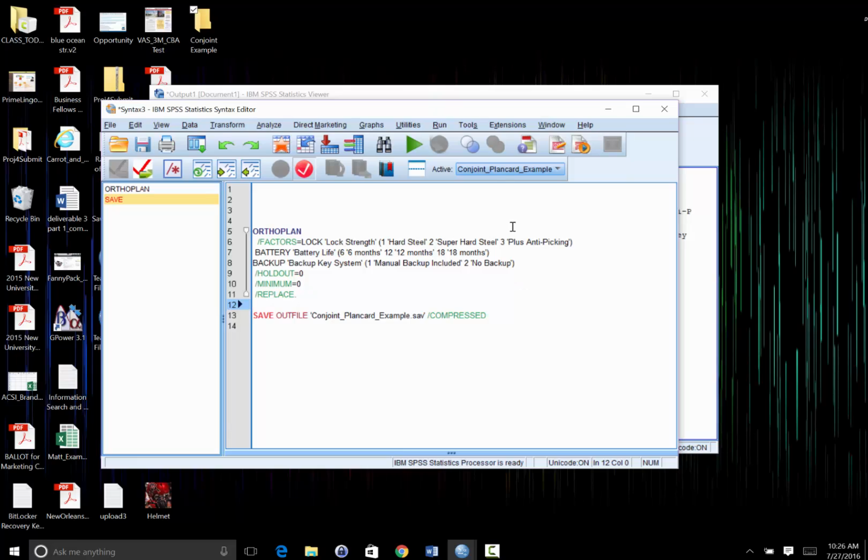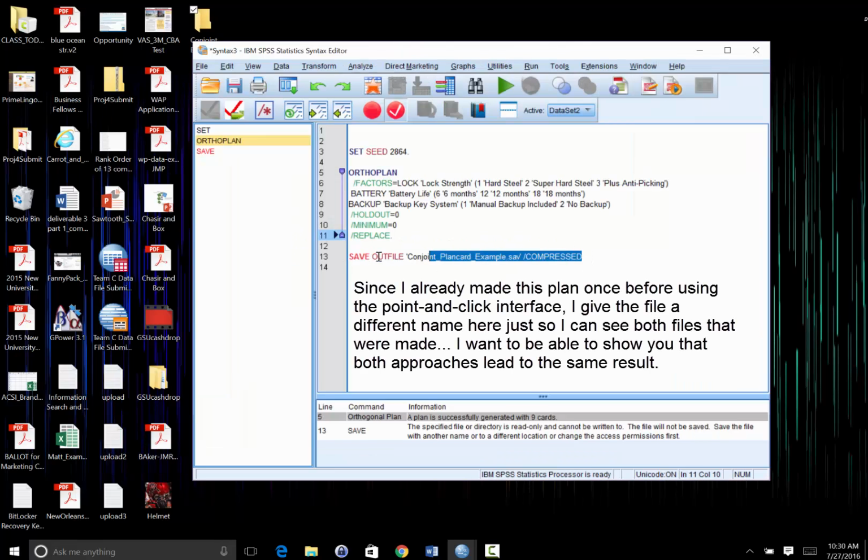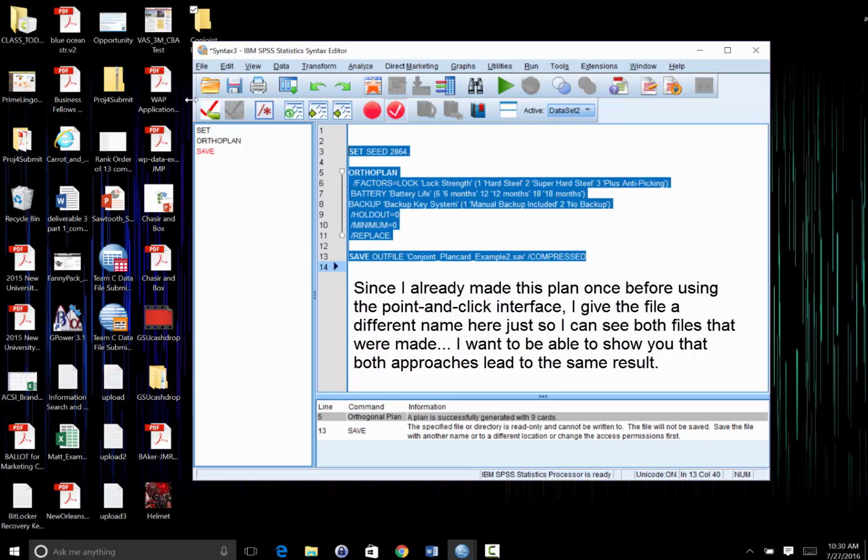And remember, we don't have a working directory set. So when we save this, notice there's just a file name. So the question would be, where does the file go? Whatever is the default folder that SPSS understands is where work is being done right now, is where that file is going to go. All right. Okay, and since we didn't specify that this will overwrite the file, we want to make sure we give it a different name than our previous example, which had the exact same name. So by doing this now, it'll write just fine.